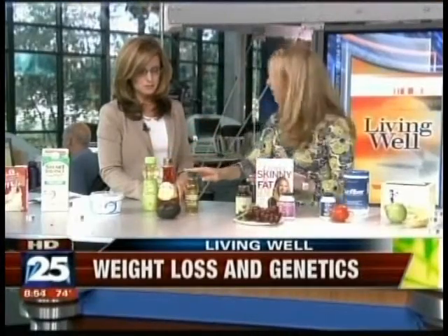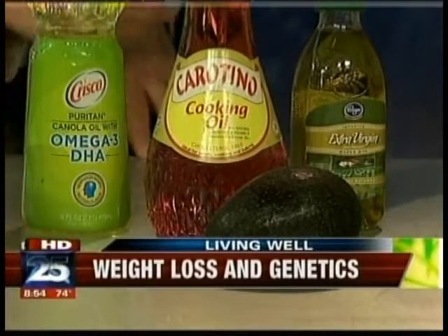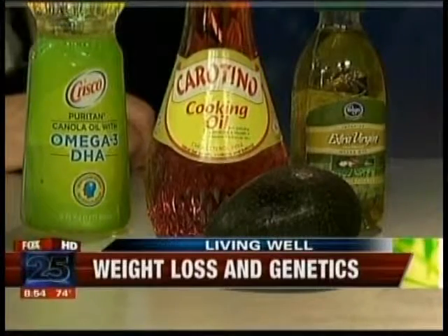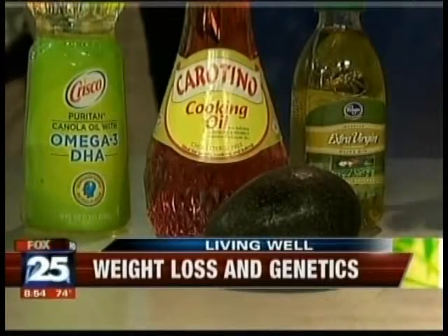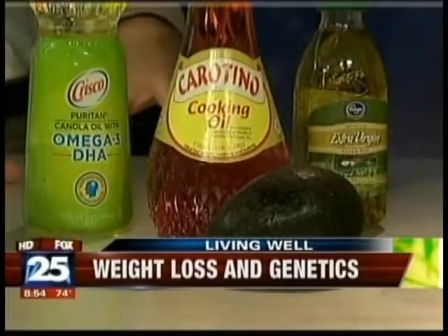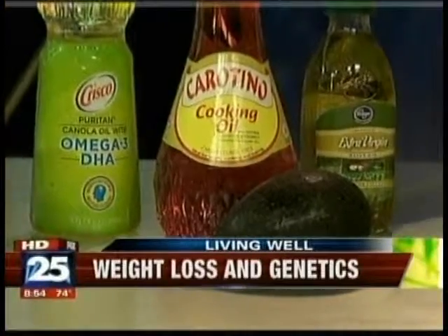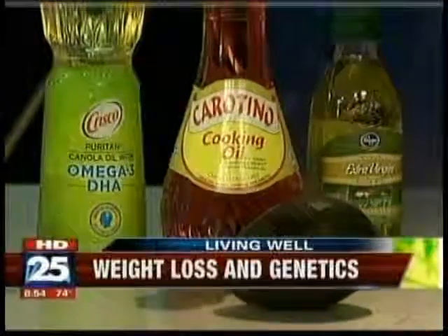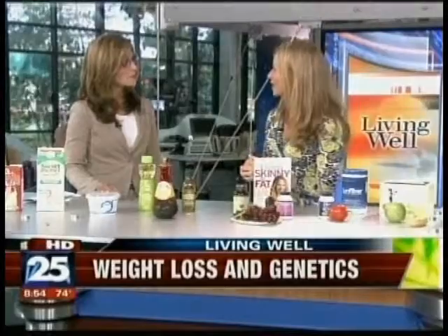We have canola here, and we know a lot about olive oil being important. Something really exciting is this Malaysian palm fruit oil — you've seen it but didn't realize it; it's one of the oils in Smart Balance blends. It helps lower your cholesterol, and you can see from the color it's orange, loaded with antioxidants and beta-carotene. It also contains tocotrienols, which the NIH is funding research on for their protective properties to the brain in the case of a stroke.